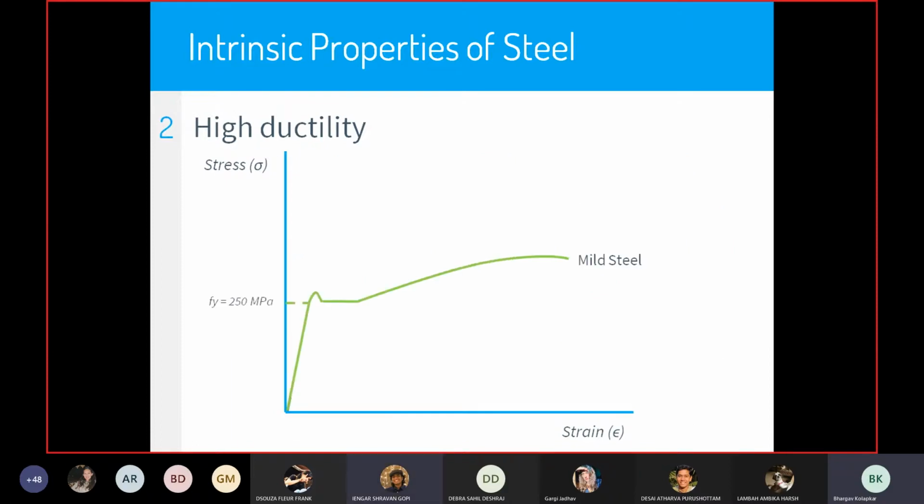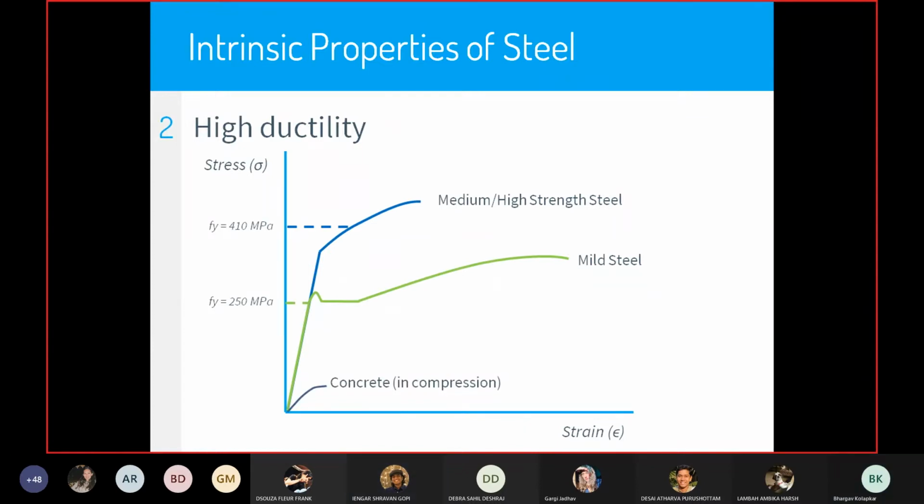So Bhargav, I think you discussed this last class, but I just had one clarification. Go on. So when we normally look at loads, we look at a ductile material as something we want to use for trusses and beams where we want to put the material in high tension, right? Is that correct? If I understand your question correctly, you're talking about ductility, and we are particularly talking about certain members that we want to behave in a ductile manner, right? Yeah. So whenever there's an object in tension, we consider it very ductile, right? It's not that whenever something is in tension, we consider it to be highly ductile.